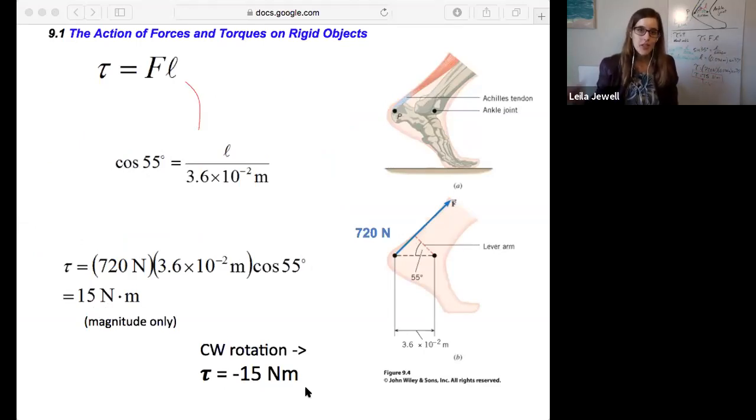There's an example of using torque in practice, and we'll get to see in the next section how torque can be combined with our understanding of forces and Newton's second law in order to solve a lot of different problems in static equilibrium.